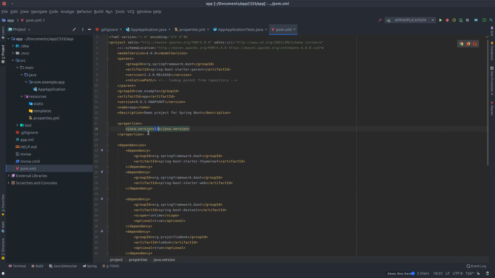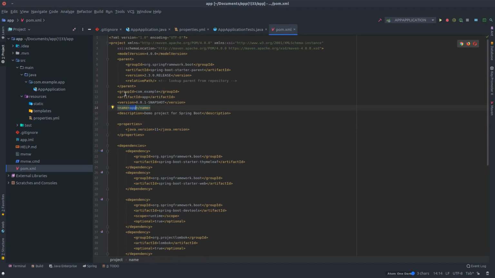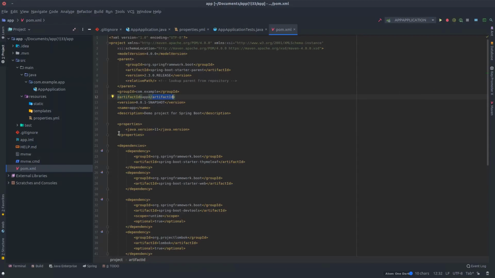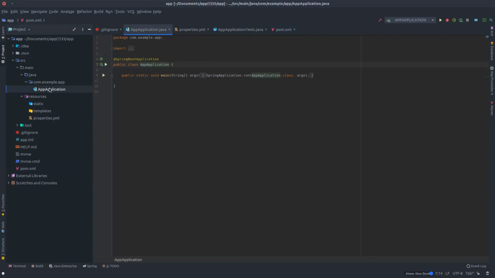We also said that we're gonna use Java 11, and here's the name, the artifact ID, the group ID, the same as we said previously. So pretty much after we click this together, we got this project, which is quite neat because we can straight ahead start writing controllers, services, and templates, and we could really get something up and running quite fast.